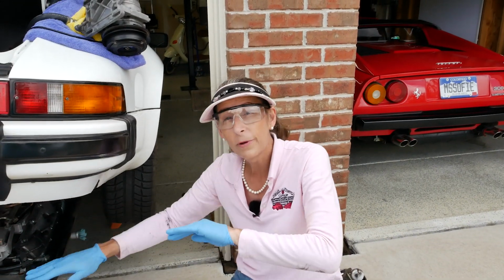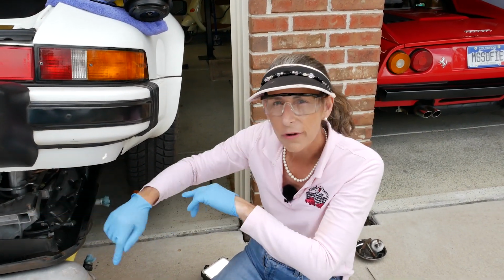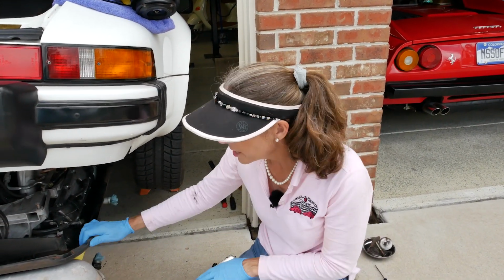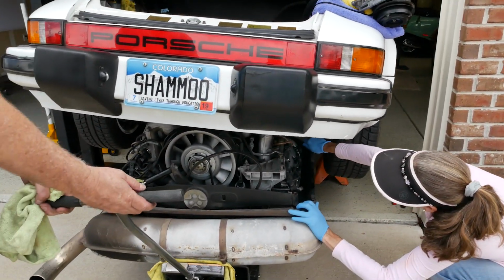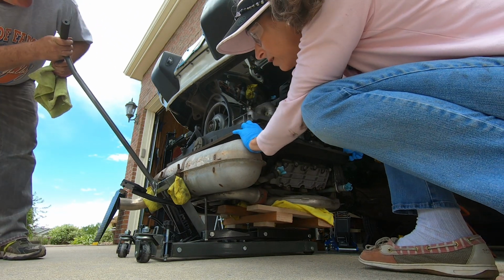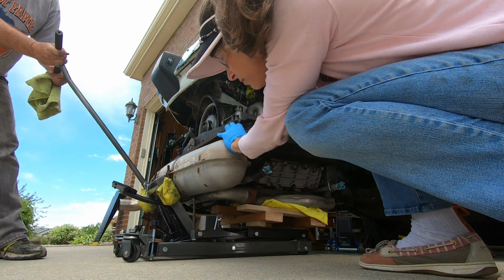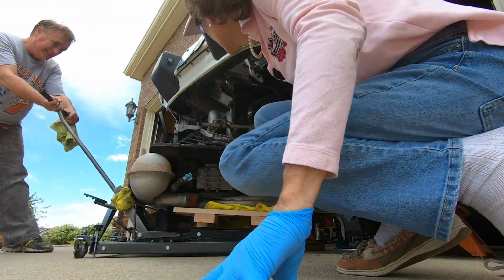At this point, I think we have the car up high enough, at least that's our hope. It's a little higher on one side than the other, and we're gonna try and scoot out on the left side there. So I'm gonna have Doug sort of wrangle this thing out a bit, and I'll just watch for clearance. That was an interesting sound. I think that looks pretty good.